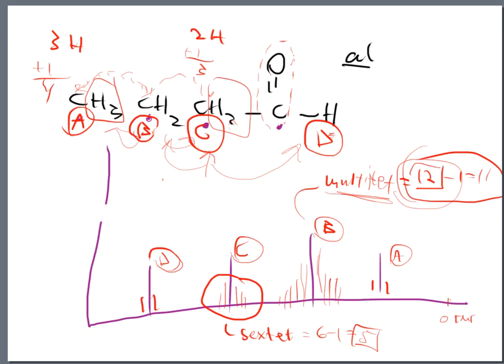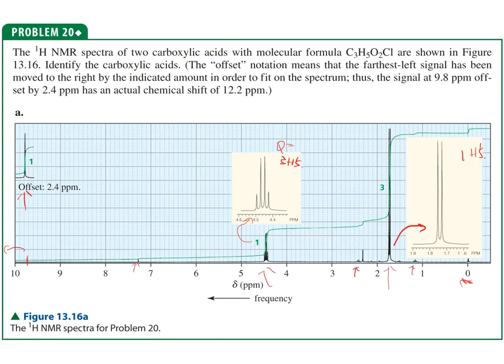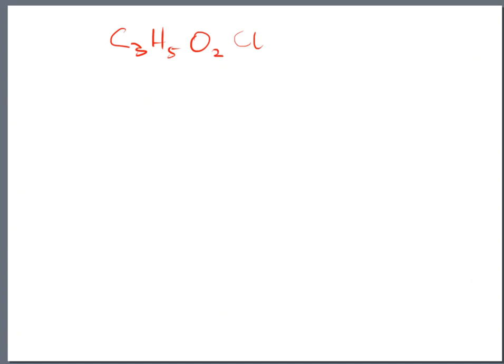C3H5O2Cl. All right, so let's clear that out. C3H5O2 and Cl. All right. If I go back to the example problem, it says it's a carboxylic acid. So it's at least giving me a place to start. A carboxylic acid, C double bond O OH, has to be in the molecule. We know that. Now, here's the Tracy trick.